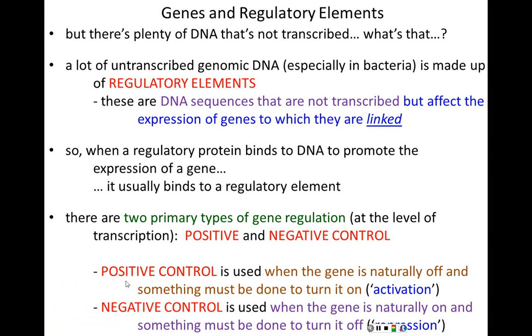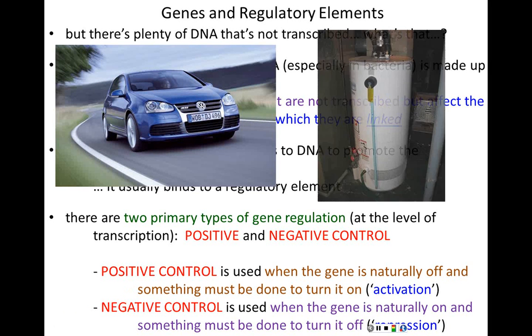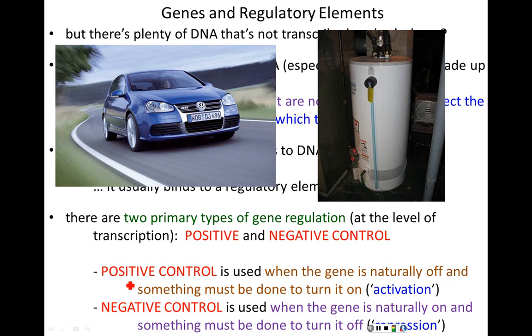We're familiar with these kinds of relationships. We don't have to think about this in the abstract. In my mind, a car is a perfect example of positive control, and a hot water heater is a perfect example of a negative control system. Think of a car. What's the natural default state of a car? If you have a car, or you can look out a window right now and see some cars, look at their natural default state when no one's interfering with them. The natural default state of a car is off. Cars don't really do anything on their own.